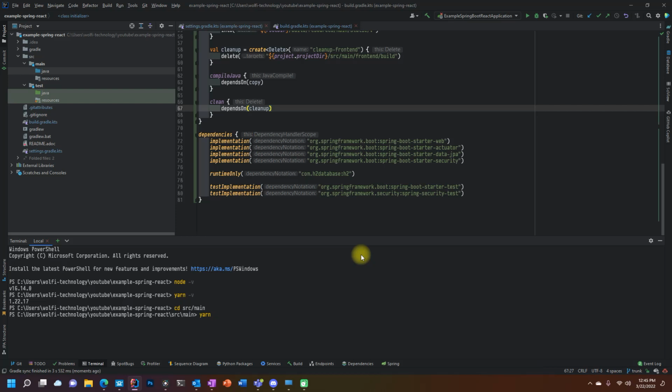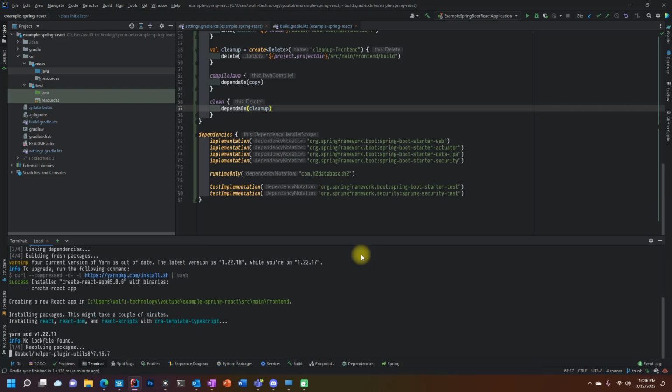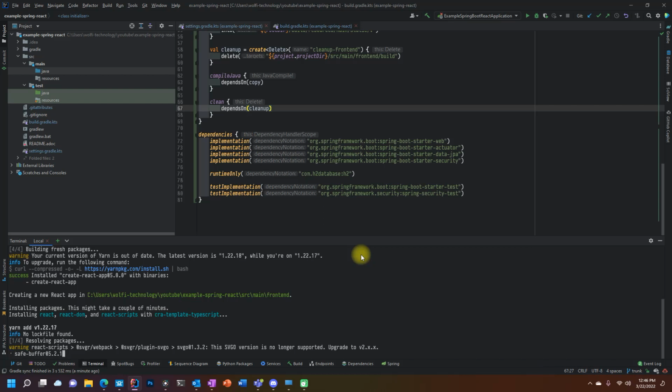But we're going to execute yarn create react-app. And we're just going to name it frontend. And we're going to use the template of TypeScript. Now give it a second while that goes through and creates the React project.